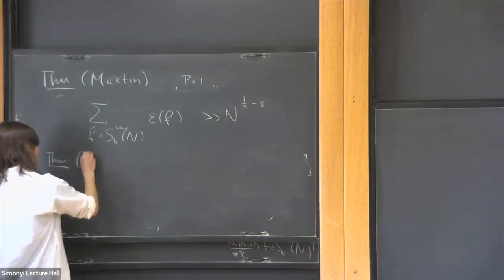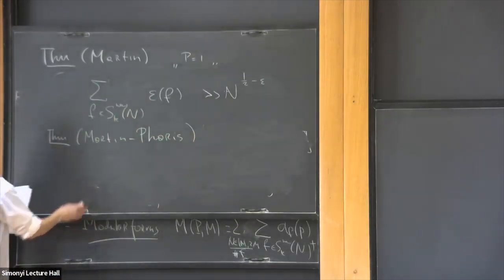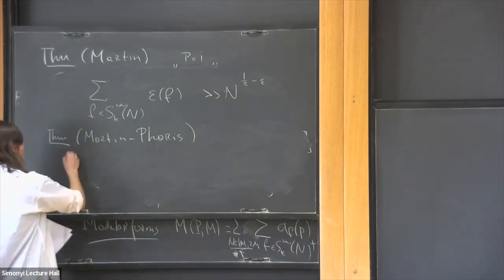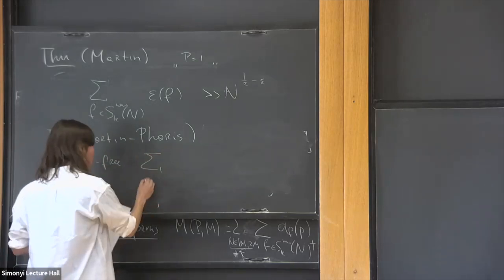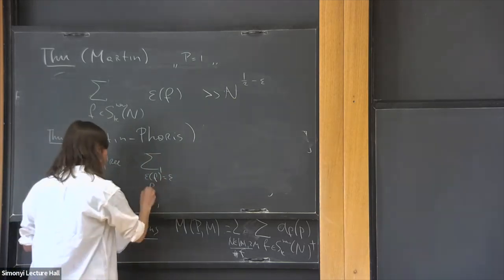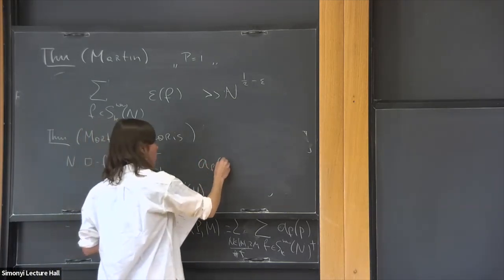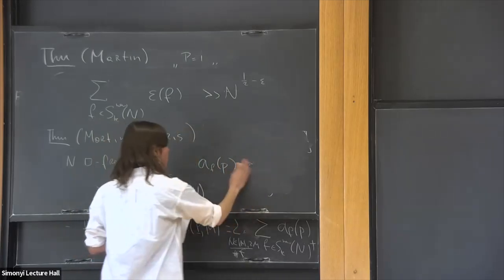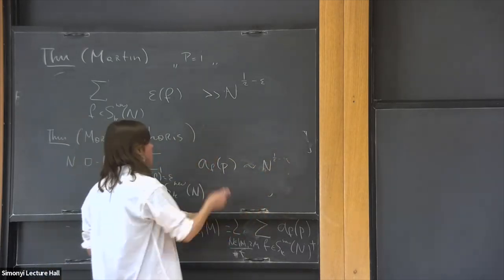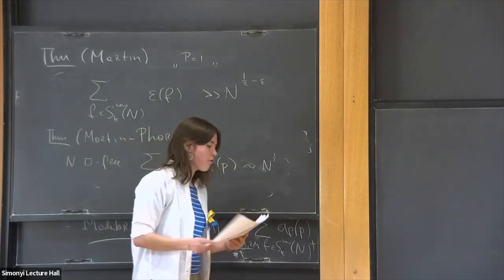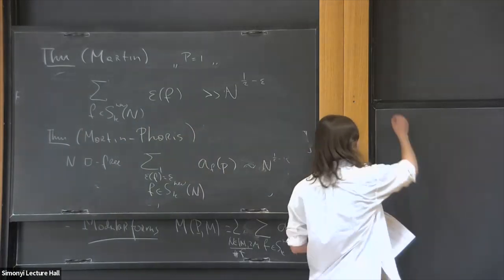And then another theorem of Martin and Harris, hope I'm pronouncing this right, deals with the case of fixing just one level n, so not doing any averaging. And in that case, there's also already a bias. The sum of epsilon f equal to a fixed epsilon over f. This is going to be of size again. And in fact, as we'll see from our proof as well, this excess is actually expressible on the nose as a certain class number. Okay, now for the proof.